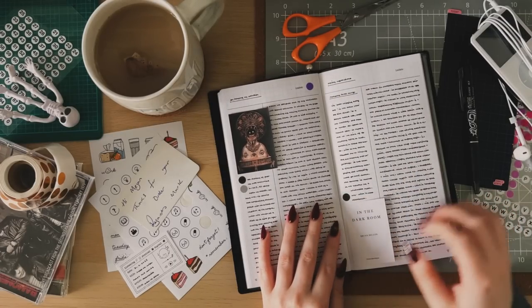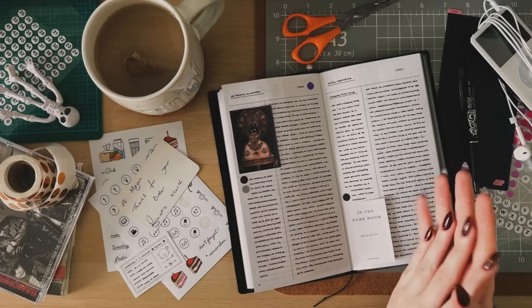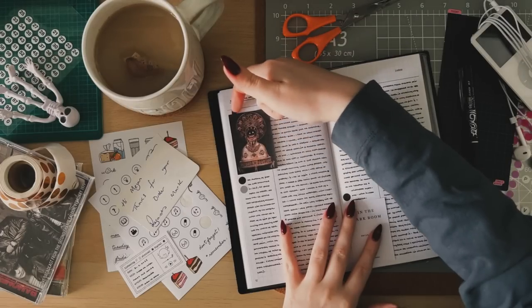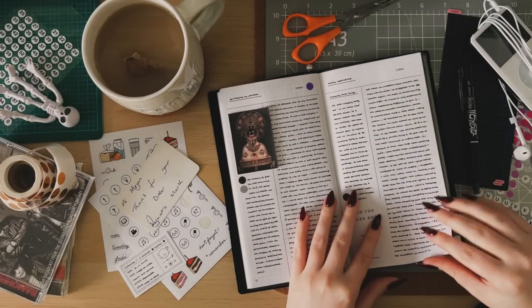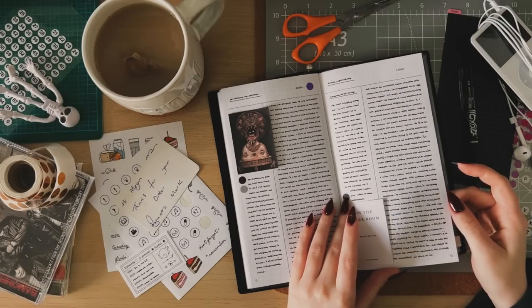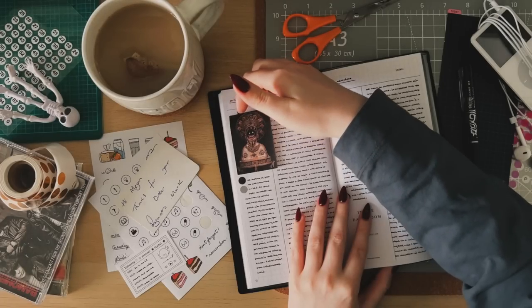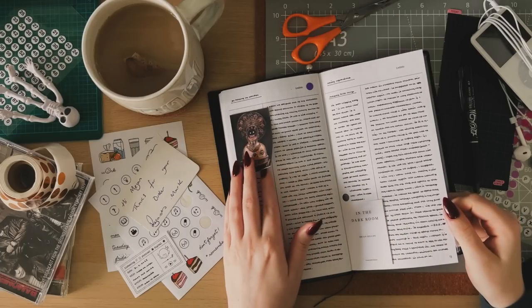Obviously, now that I'm using a book a month, the bulk isn't an issue anymore, which is a really freeing thought. So I might go back to double-sided tape, just because this is doing my head in. Every time I turn a page, I can hear it cracking back up, and I'm like, why? Either that, or I maybe just need to use some better glue again. I might get a Pritt Stick rather than this Japanese glue, because I don't know what they're making it out of, but it does kind of suck, so.